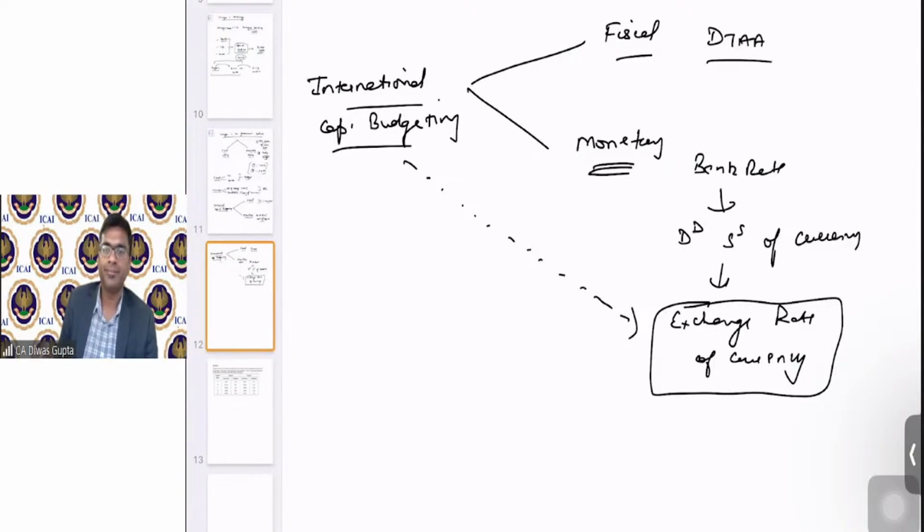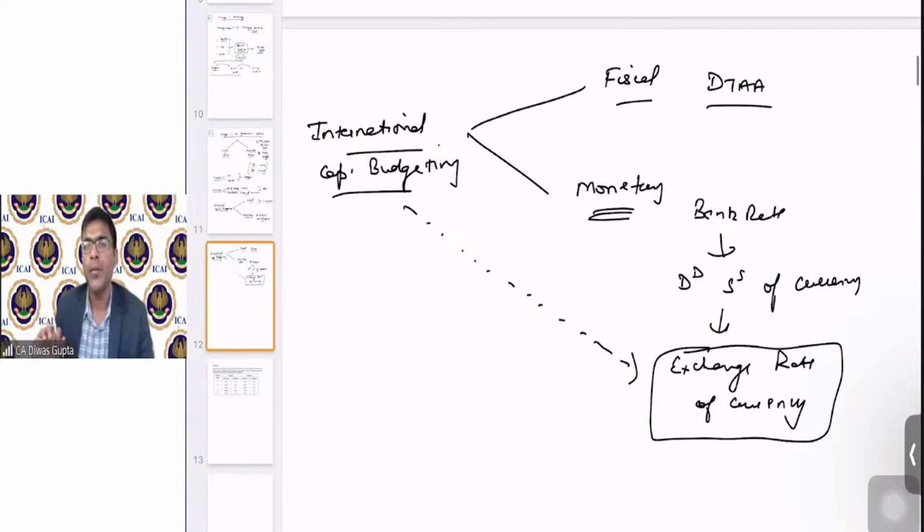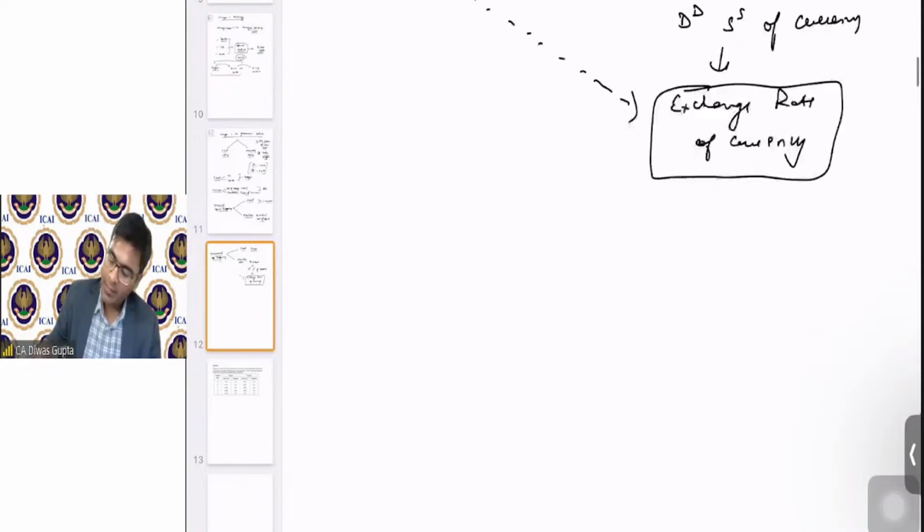Any questions, students, till now? So fiscal and monetary. Fiscal, where government talks about its spending, its revenues through tax, its incentives. Monetary is something which is to do with the control of the supply or demand of monetary instruments into the market, which is currency. Whether they want to reduce it, whether they want to increase it, what they want to do is similarly specified there. Okay, students? Now let's move ahead.